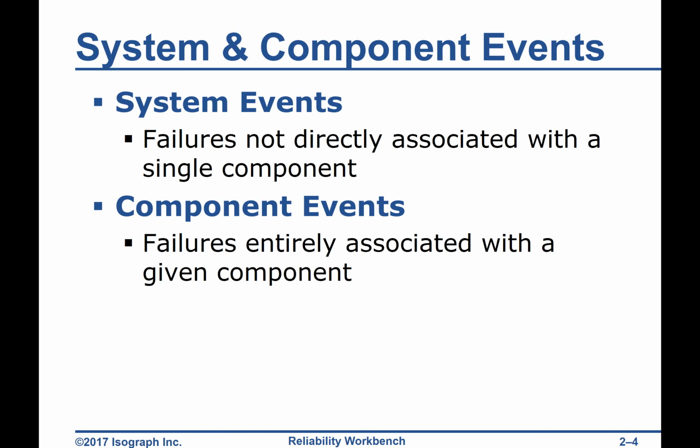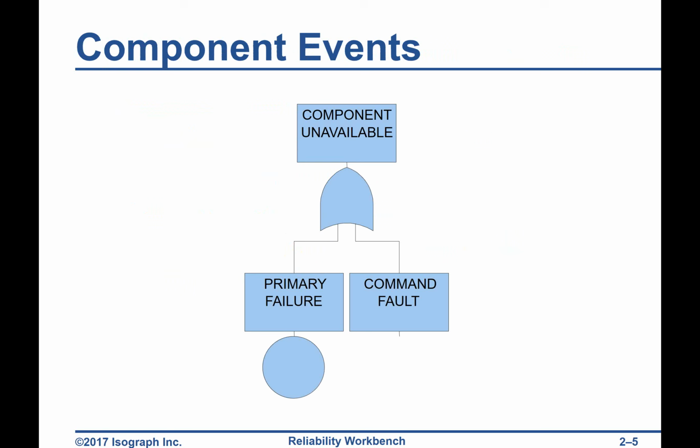And the handy thing about that, why we keep this in mind, is component events are very, I guess you might say, formulaic. If you say this is a component event, that sort of tells you the structure of the fault tree, what it's going to look like. A typical component event will look like this.